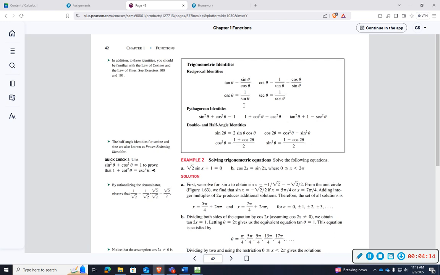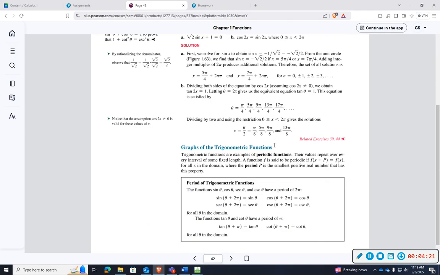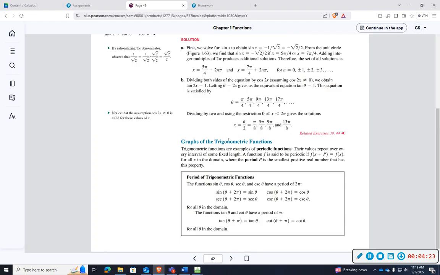And then evaluating trig functions exactly, some trig identities, which they point out here. All trig functions can be written in terms of sine or cosine. And then you got the Pythagorean identity and half angle identities that we reference here. Some of the properties of trig functions, their periods, how long it takes them to go through a cycle, basically. Notice it's different with tangent and cotangent. Their period is a pi. Sine, cosine, secant, and cosecant are 2 pi.